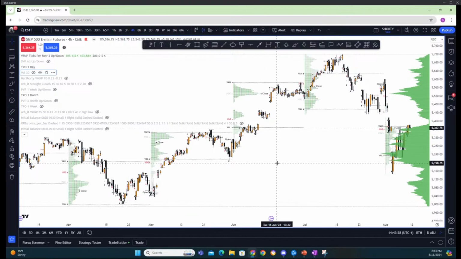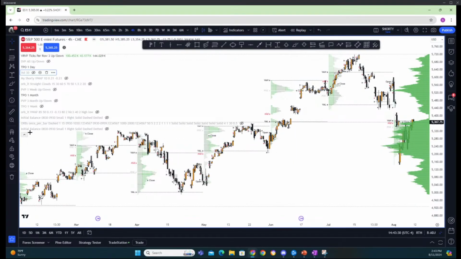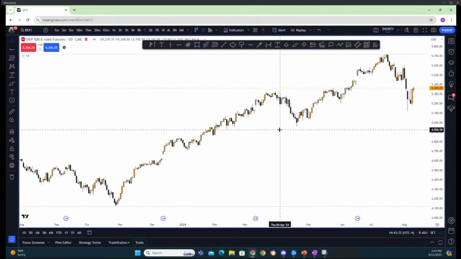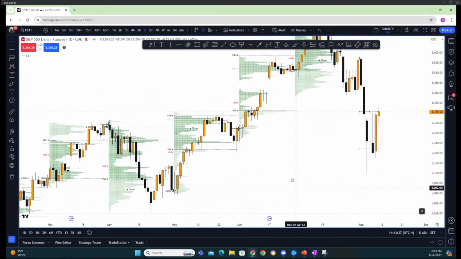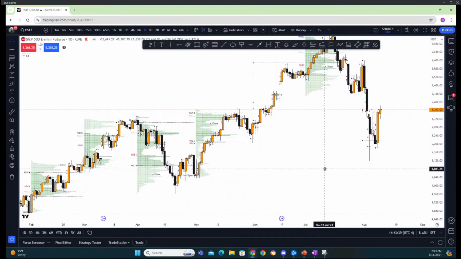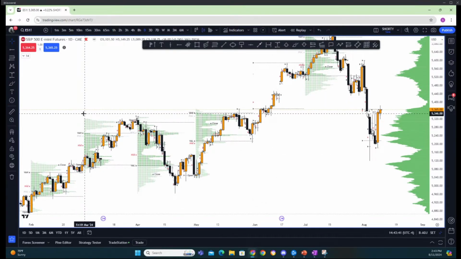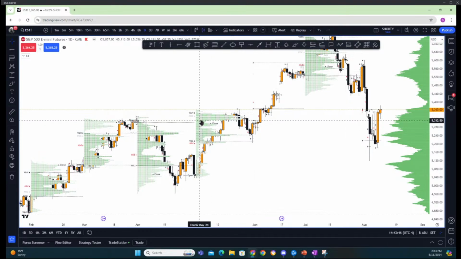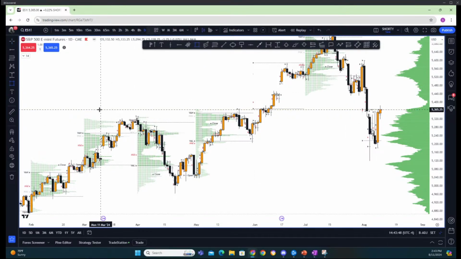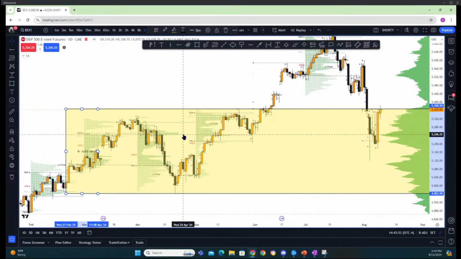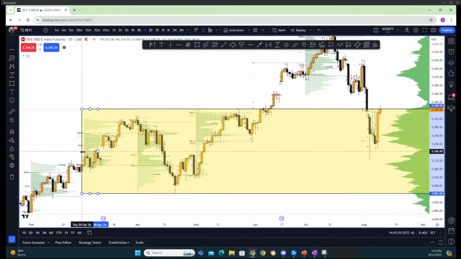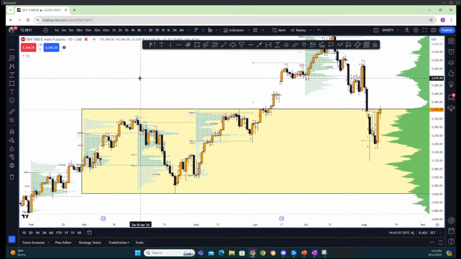But if you look, for instance, on the monthly profile here, the balance that we had here on monthlies is where? Where do you see balance here? I would say from this month, March, all the way to about, what is this, May? Great. This was a nice little box right here. You guys agree with that? Yes. Yeah. Yep. Okay.